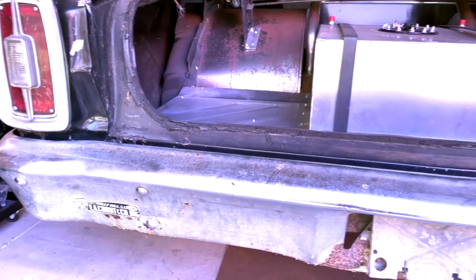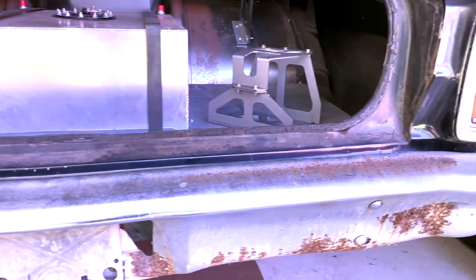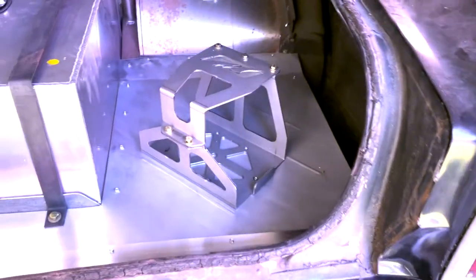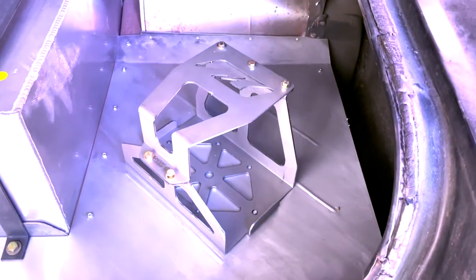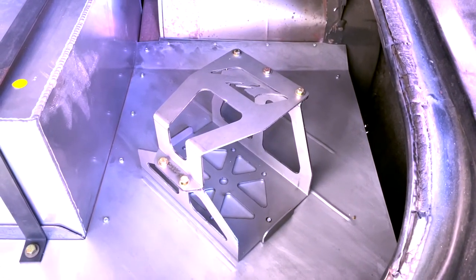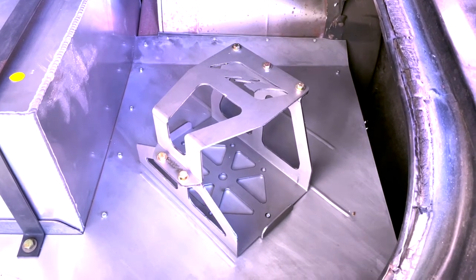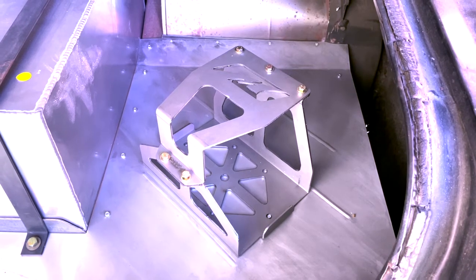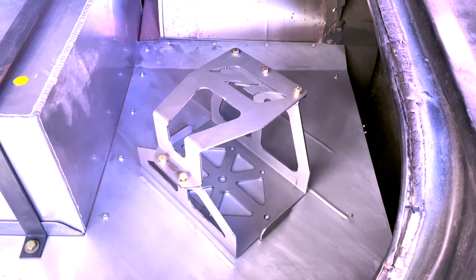Bumper's mounted, all the gaps and lines look really good, centered up and even. And then in here, we're using the Moto Built battery box. Love this piece, love their products, well built, look amazing. Love how this box fits perfectly between the beads that were already put in the floor here, so it should be a very nice way to secure the battery in the back.